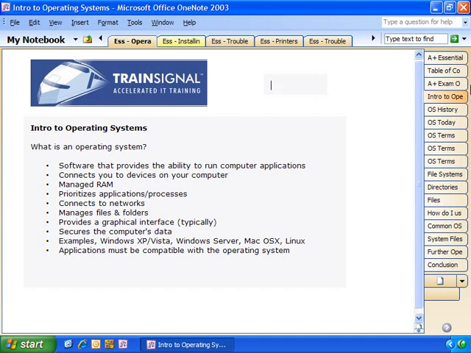So first off, in our introduction to operating systems, we need to define what is an operating system. Well, an operating system is software that provides you, the user, the ability to run computer applications. That's a simple way of stating it.